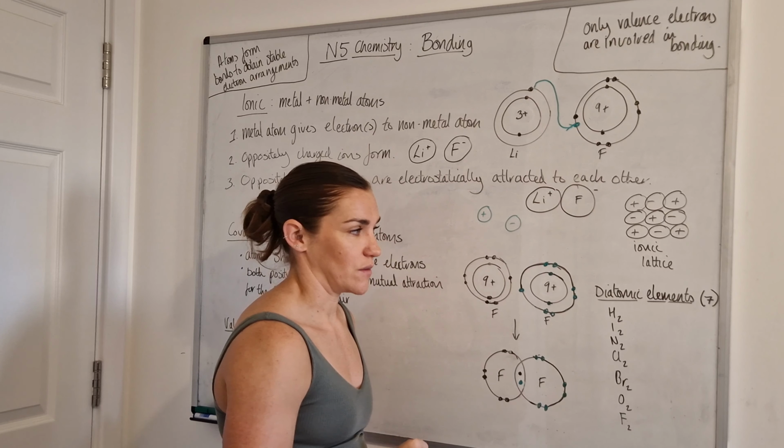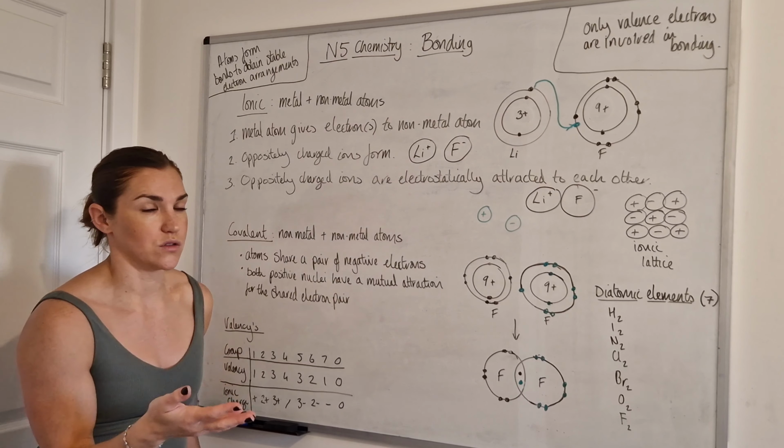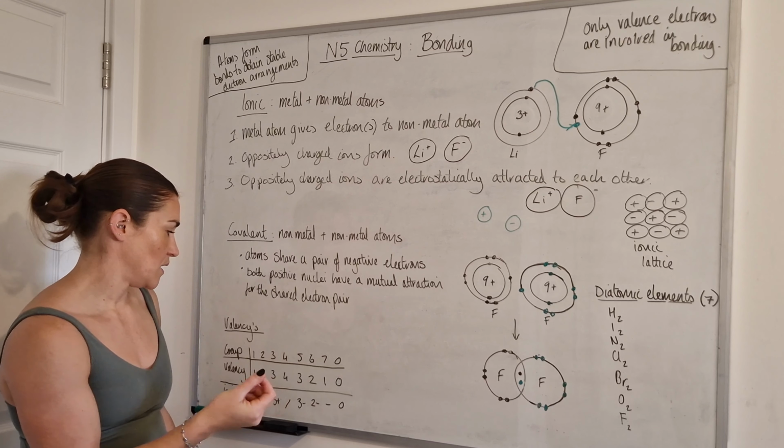When it comes to how many bonds substances make, it's important to know the valency pattern. It's very helpful. The valency is just how many bonds the substance can make, and there's a pattern that goes across the main groups. The transition metals don't have set valencies. They can form different numbers of bonds, so they kind of get skipped in this pattern.